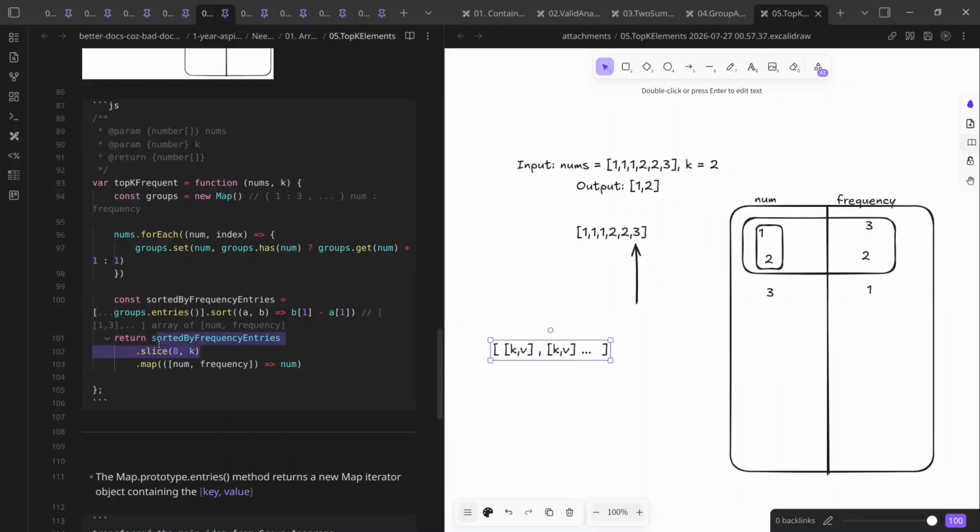And then again, because this sorted frequency entries is an array, as I have told, it looks something like this: key is 1, value is 3, and again key is 2 and value or frequency is 2.